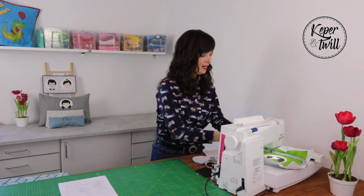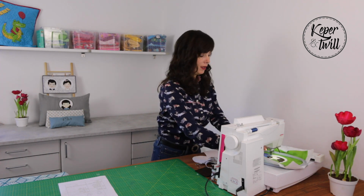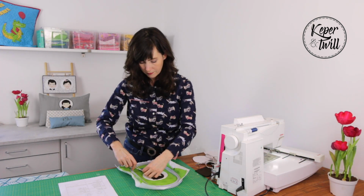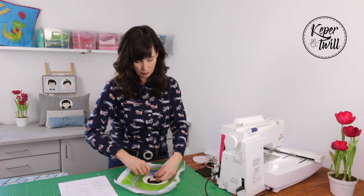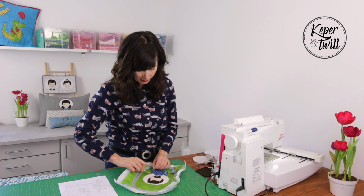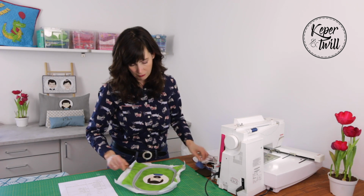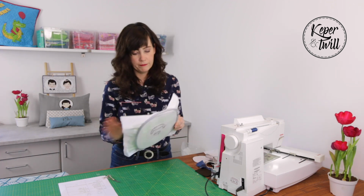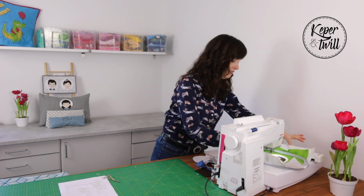Now the placement stitch is ready. So I will place my fabric and sew the tack down line. What I also like to do when I trim my fabric is to pull the fabric a little bit up, so there is a little bit of tension on the fabric. I feel that that makes it easier to cut your fabrics. And now he is ready for the satin outline.